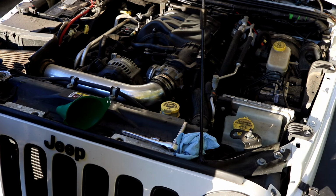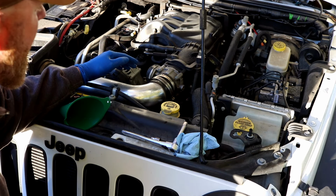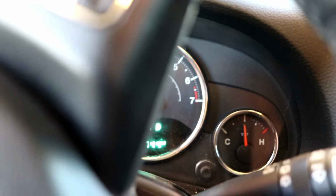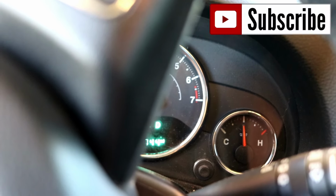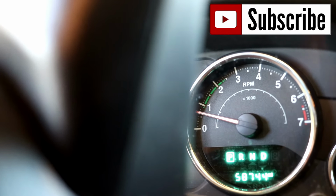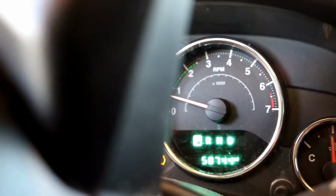I filled up the radiator and I cracked that valve, started it, turned the heat on high, cracked that little bleeder, and it's just hissing air. You want all that air out of there. I've blown through the heater's perfect, everything works well and fine, and as you can see, the needle's deadlocked right where it should be, hasn't moved the whole time. And it's at idle. It's warmed up, good to go. That little tire indicator flashing, because somebody's gonna comment on it, is because of the 35s.